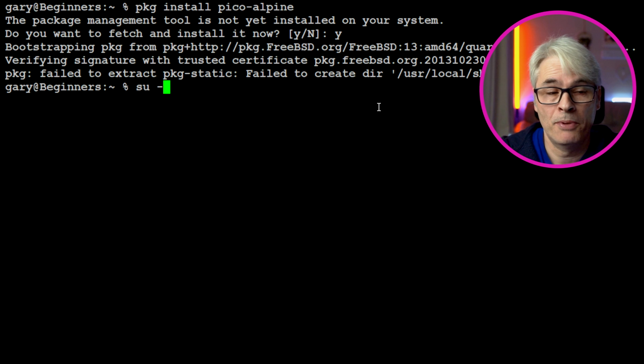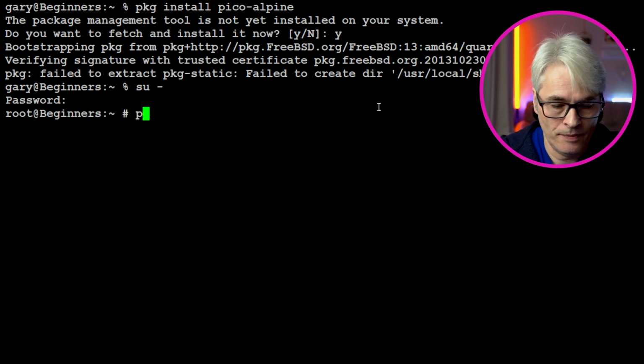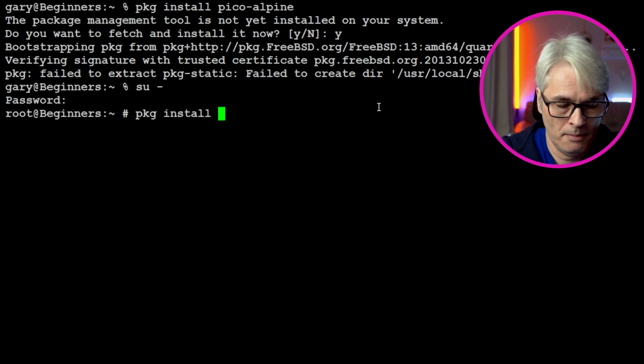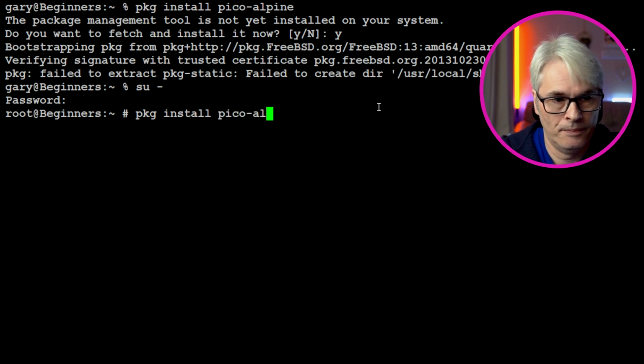So su for super user. And that little hyphen will allow me to become the super user in his own environment rather than my environment. Sound good? Put in your password. There we go. So pkg install pico-alpine.